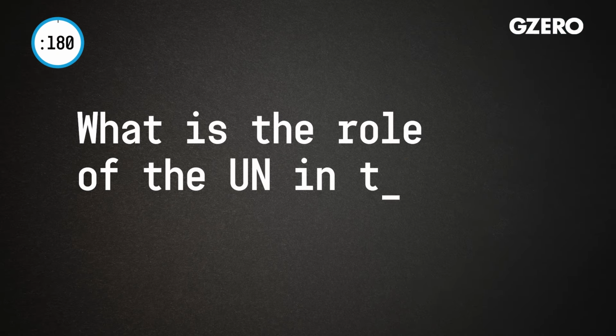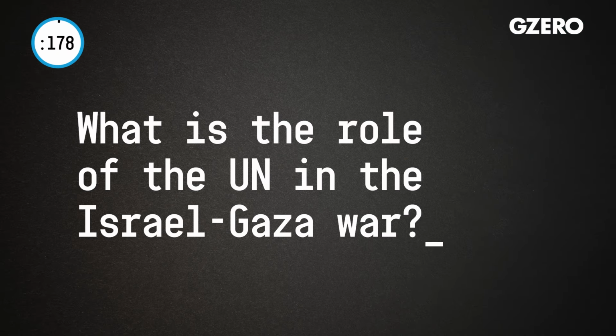Number one, what is the role of the United Nations in the Israel-Gaza war? It's actually quite a few roles. One, the General Assembly and the Security Council, principal places where you get to see how the various countries around the world respond to the war, what their political positioning is. So the comparative isolation of the United States on the Security Council, for example, what countries don't stand with Israel, the Palestinians, of the 194 member states around the world.